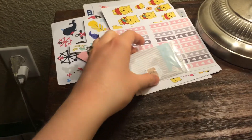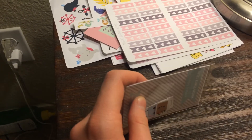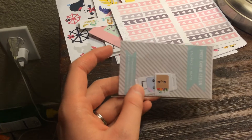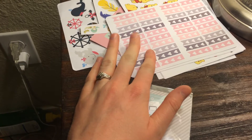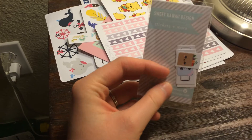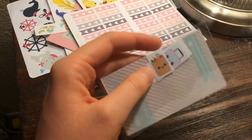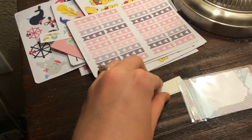Moving on, my next order was from Sweet Kauai Designs. A lot of you have probably heard of her shop. This is my first order and I really do like her stickers. The stickers I got are a matte finish — I can't remember if she offers glossy, but I prefer matte. The first thing she included was this little freebie set. There's a little luggage bag and a little grocery bag, and just a couple more cute little freebies. Let me show you guys right now.